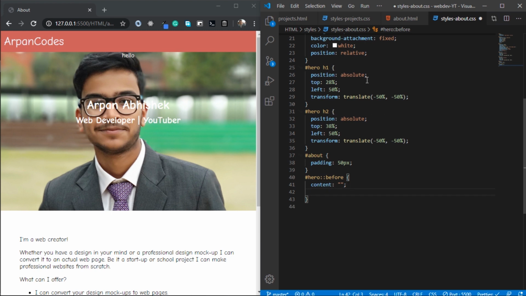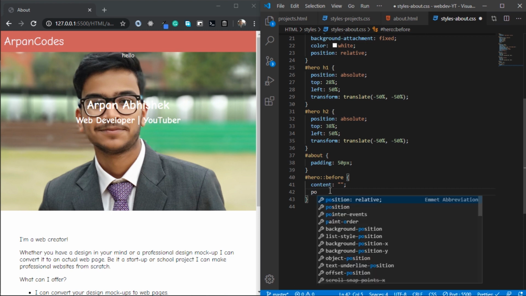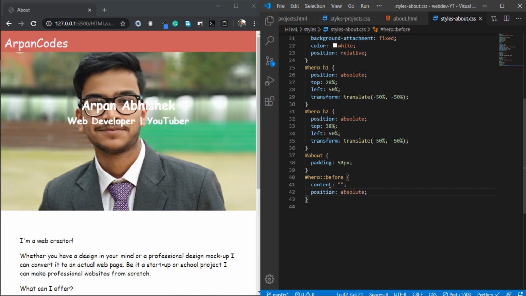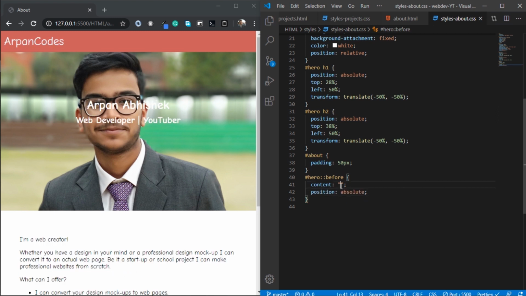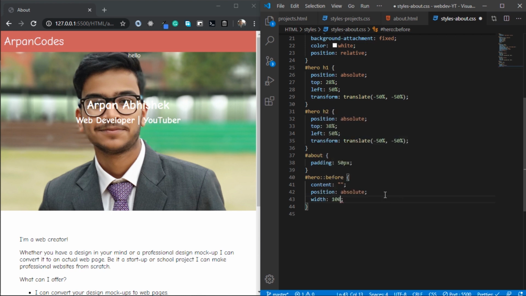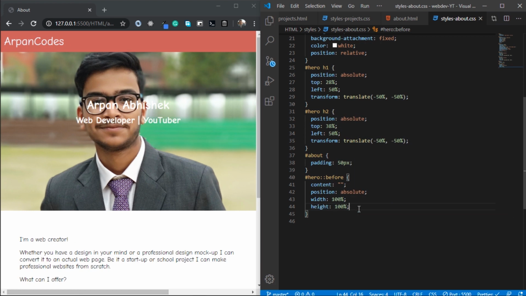Hero element is already position relative, so we'll use position absolute. Now we'll give it a width 100%, a height 100%, and a background color black.